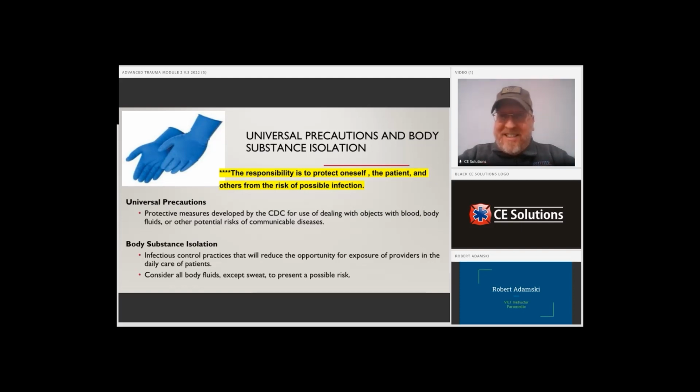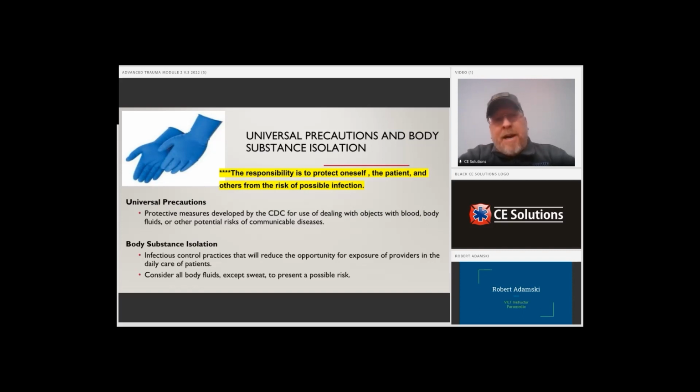According to the CDC, the simple act of washing your hands is the most effective way to prevent disease transmission. Simple as that, people. Wash your hands. And if you don't have access to running water, all right, the alcohol-based gels, they're not as effective, but they're better than nothing, and they're a good alternative.